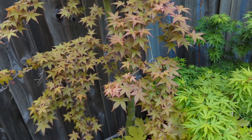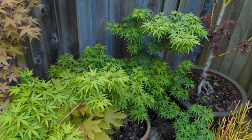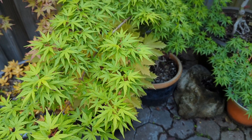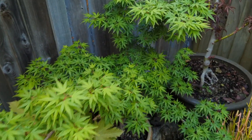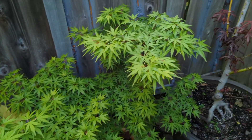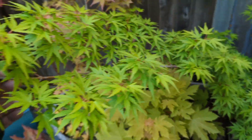Everything leafed out so late for me this year because it's been so cool. Here we have — what is this one — a Siunkaku in kind of a Makawa yatsubusa style. It has this really crazy growth on it. It's starting to get pretty big now. I love the growth on it, but it's very irregular — much faster growing than Makawa yatsubusa, and also different looking. I can see why people put it in the same category, though, because of that irregular growth.